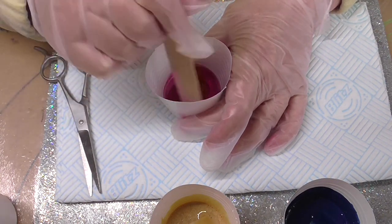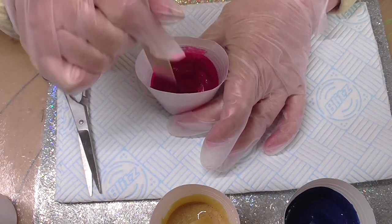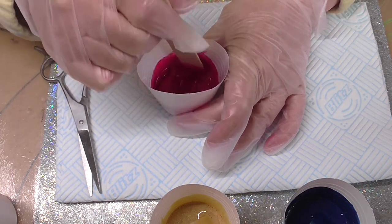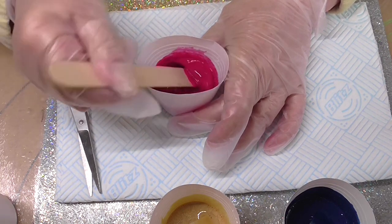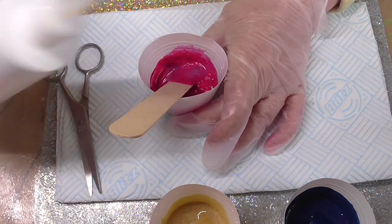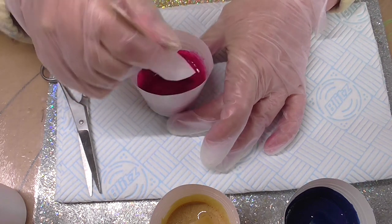I mean, there's so many things that you can use for these pours. I want to try the cheapest way and see if that works. And the only way I'm going to find out is trying it for myself.